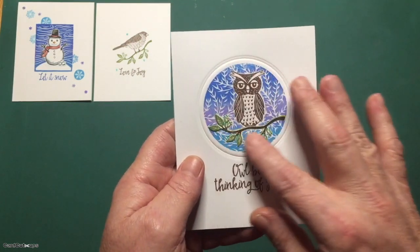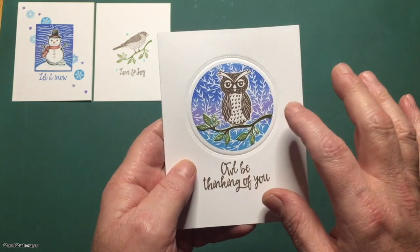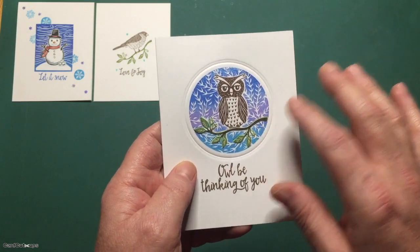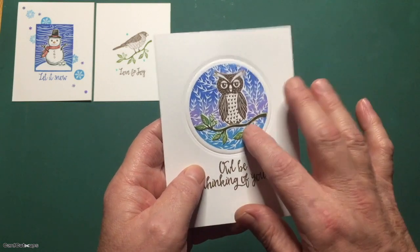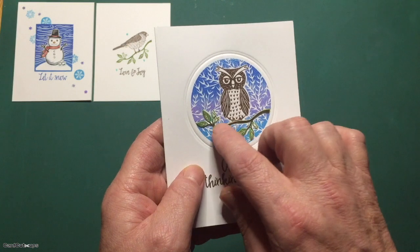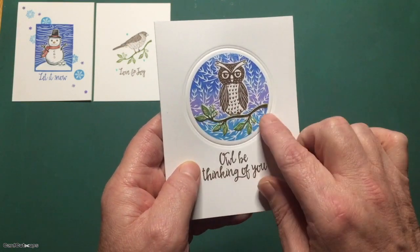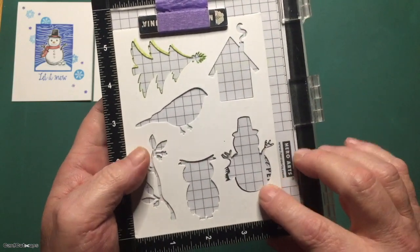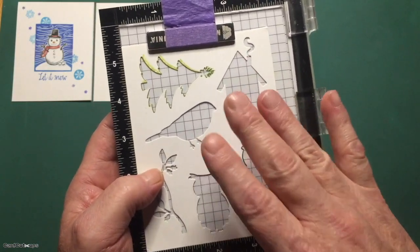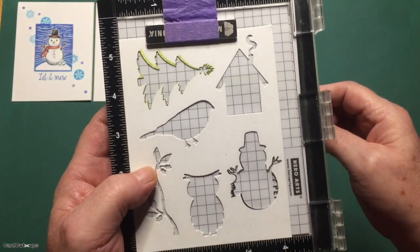After everything had dried, I thought that the branch was not standing out very much. It was kind of getting lost in and amongst this background. So I stamped and die cut a new branch. I stamped that with moss and added some brown to the branch with the Tombow marker and then glued that on top. I did find that using the negative space from the die cuts is the perfect way to stamp these stamps if you're going to die cut them out.